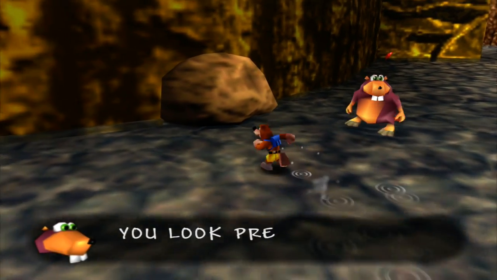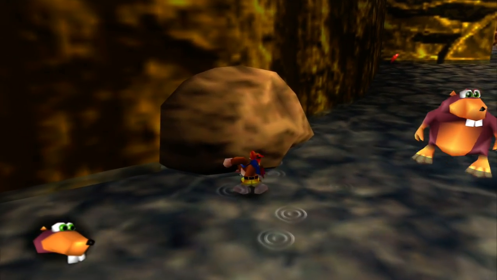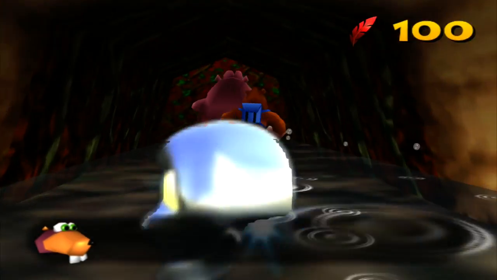Hey Naughty, what's up? You look pretty strong. Can you move this boulder for me? Sure thing, bro. And wow, what strength. Come inside, and I'll give you a reward. Okay.